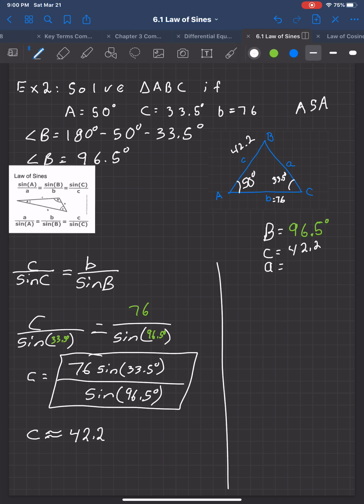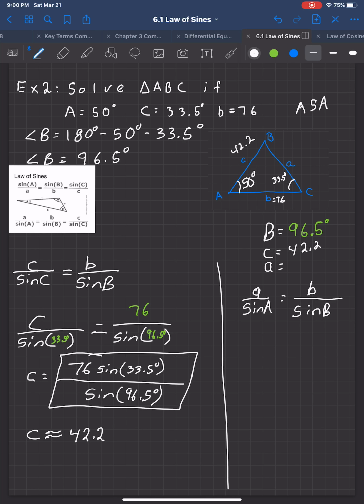All right, one more round of law of sines. So now I want side A, so I'm going to choose A over sine of A. But that little mistake that I was talking about earlier is no longer as meaningful, because now I do have little c and big C, and I do have little b and big B. So I'm going to go ahead and choose B over sine of B.